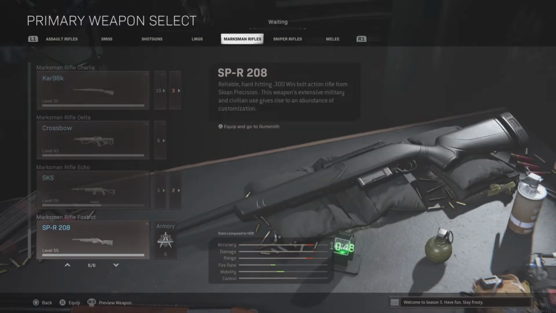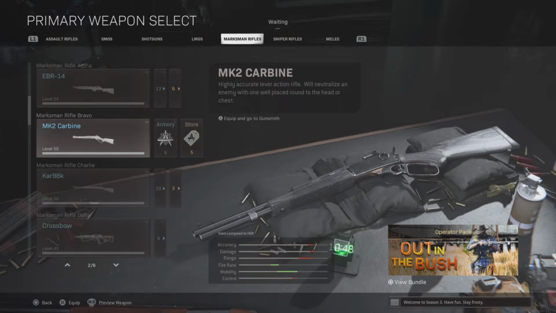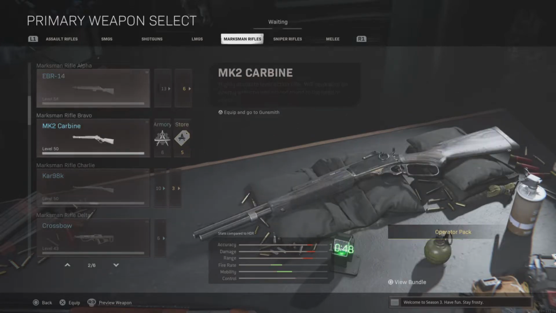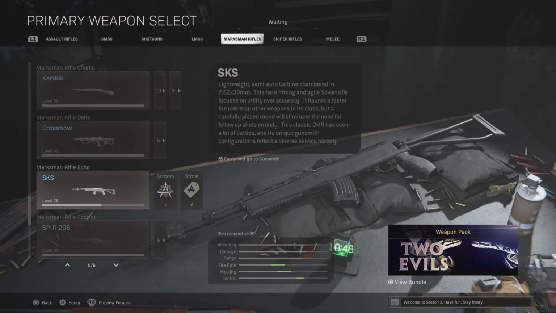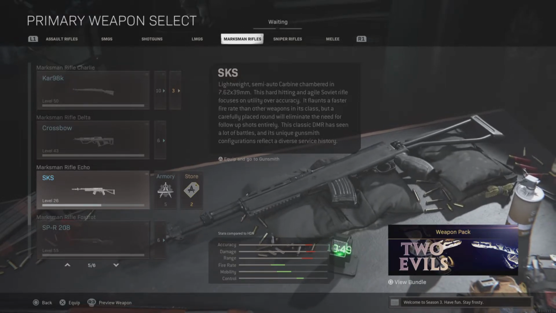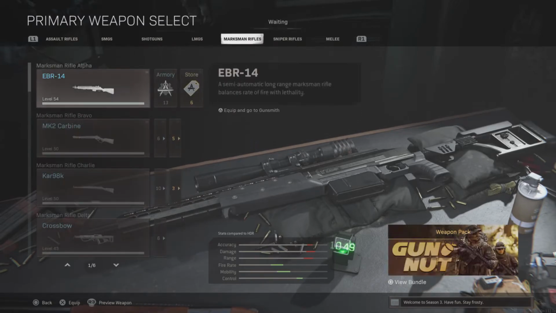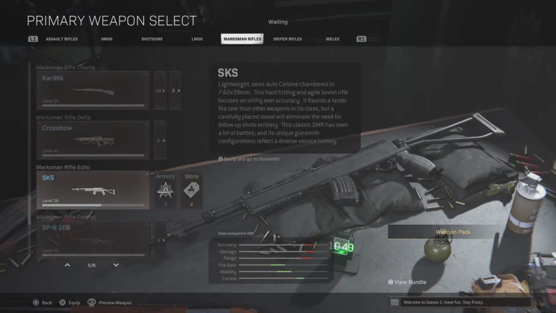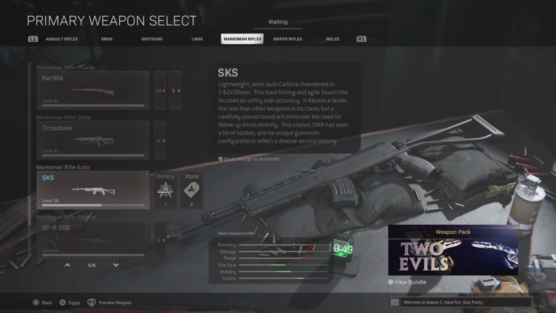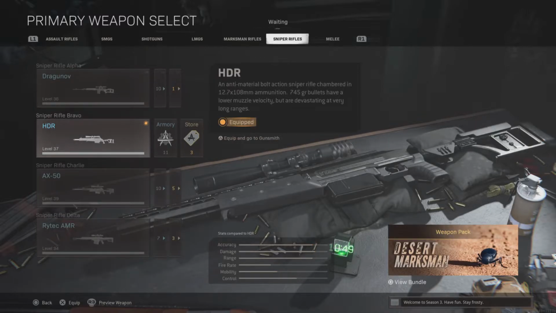But yeah, so I'm going to be going over the SPR, the Kar 98K, and the Mark II carbine in the next video. I'll be skipping out on the EBR 14 and the SKS due to them only having the potential of getting a one-shot kill on the actual head of a player. So it takes a little bit more accuracy to hit, and they're mostly used as more of a heavier battle rifle. So I want to go ahead and skip out on that. They don't really fall in line with the sniper rifle kind of build.